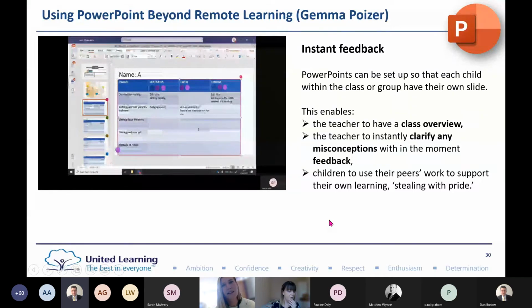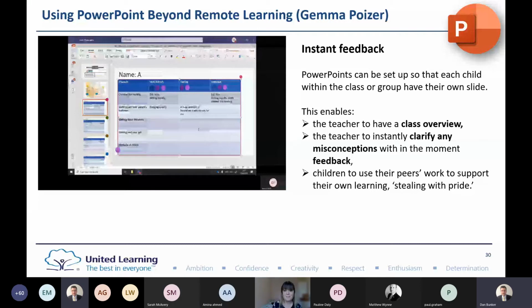Dan, has Gemma gone quiet for you? Yeah, I think Gemma, we've just lost you for a moment. Just try muting and unmuting your mic. That's a shame, Gemma. We're still struggling to hear you. It might be worth you just leaving the meeting, Gemma, and coming back in, and hopefully that will cure it. Sometimes when you get these large meetings, you do get the odd little glitch like that.